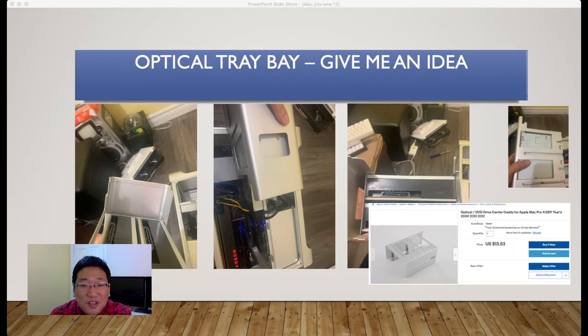I just want to ask you for some ideas. If you guys are willing to make a hole to route a SATA cable directly through — because I still want to use my DVD drive, I want to keep at least one DVD drive, and use the SATA cable directly into the Radeon Vega 56. If you purchase the extra optical tray and make a trial to drill a hole so the power cable just penetrates to the outside of the optical tray bay — give me some idea and show me the pictures, and I want to share your idea.